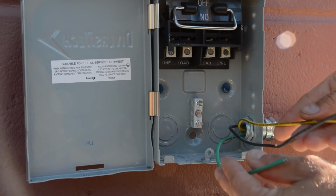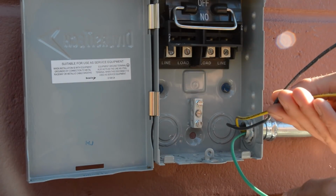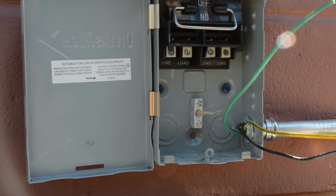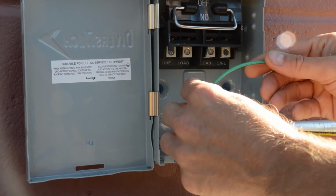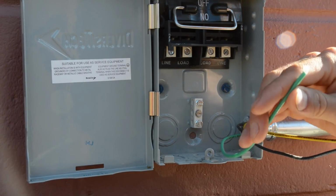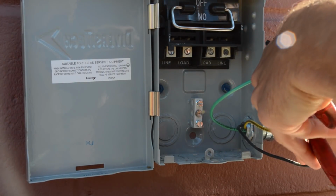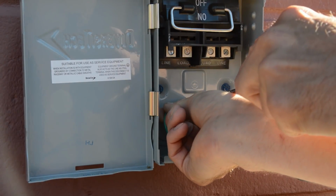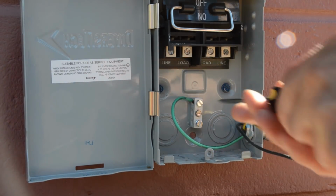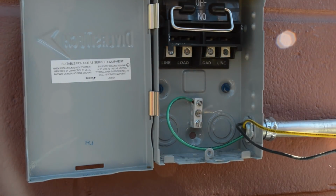All right, let's hook up our three lines coming from the main panel. The power is off, so we got our ground and two hots. And I removed this cover here from this disconnect. Let's go ahead and hook up the ground. That is the easiest thing to do. So right here is our ground lug, so we'll just have to strip back a little bit of this wiring. I'll actually probably trim it a little bit. Okay, so that's nice and tight.